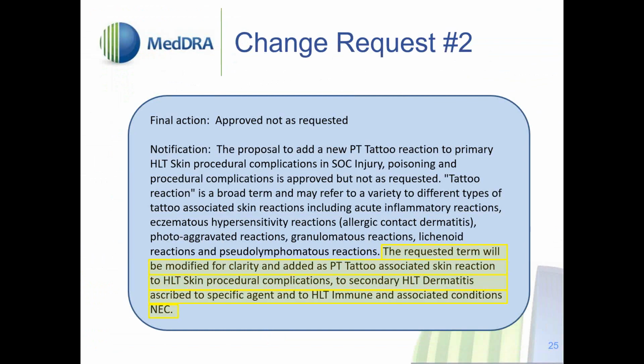The chemicals in tattoos may cause even very severe systemic complications, including immune reactions, iridocyclitis and so on. So we wanted to clarify that we talk about the skin reactions, which most often are either inflammatory or allergic. And some of the components in tattoo inks are even on the list for carcinogenicity. So that's what we did with this tattoo reaction.